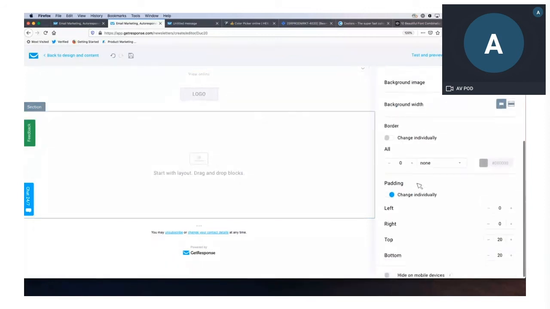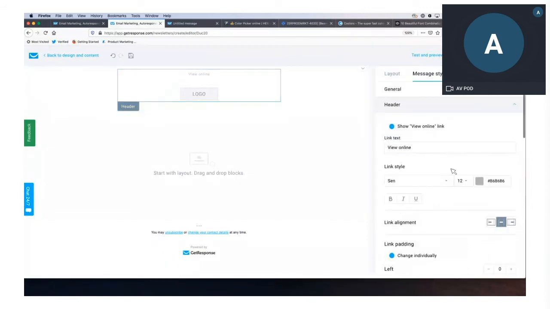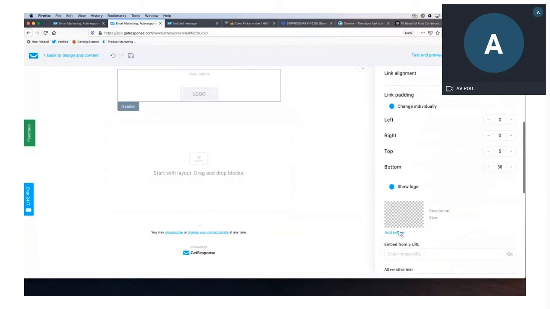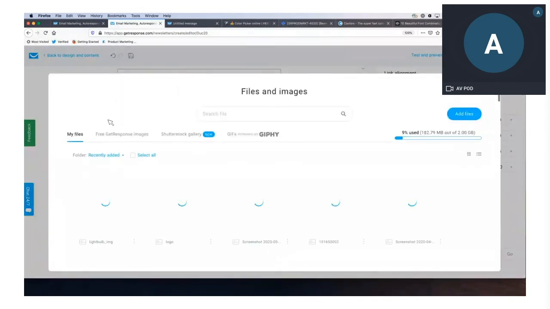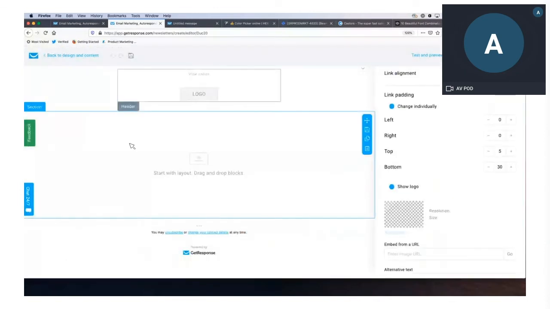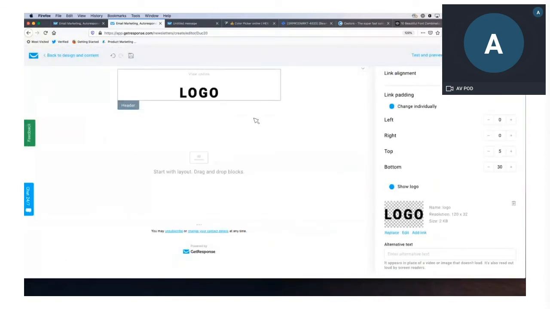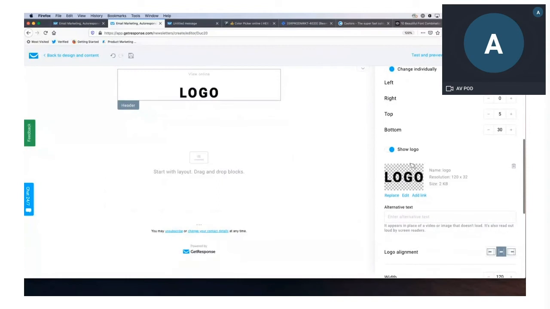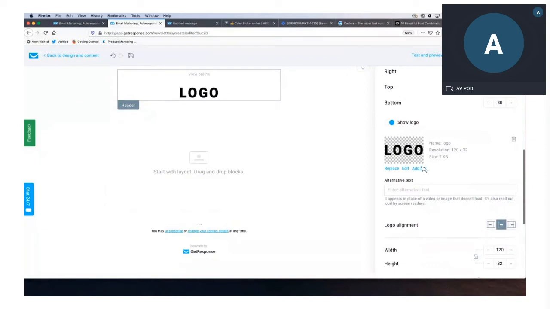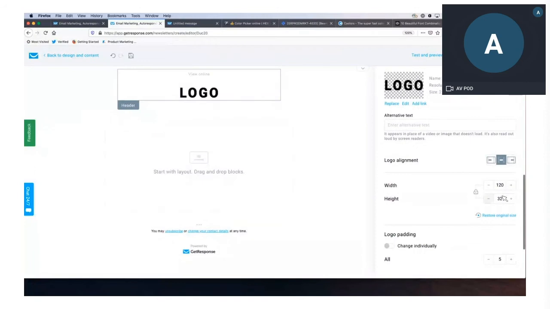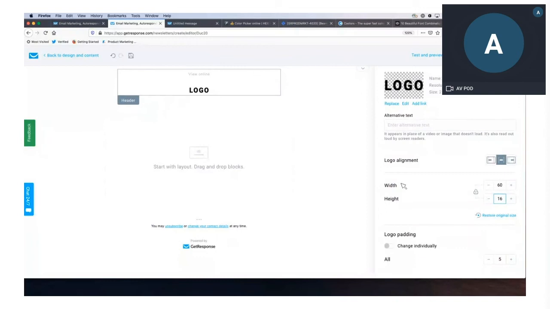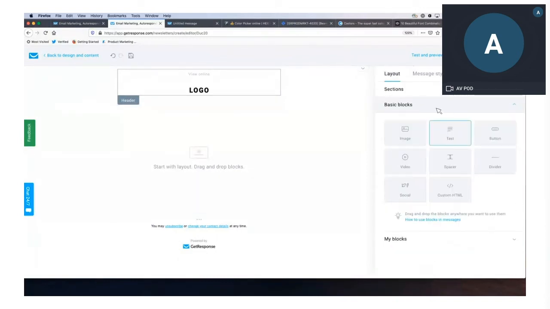Now I just need to add my own logo. So we'll go back to the header section and simply upload my logo. I've recently uploaded this myself, but of course this would be your own logo image that you see here in the header. This is pretty standard. Michal was mentioning the importance of using logos, maybe adding the alt text, and certainly hyperlinking it to your website or a particular page that you want people to go to. I want to reduce the size of this logo a little bit so it'll fit better in my header section. Okay, cool. That's going to be my general header, so all is good there.